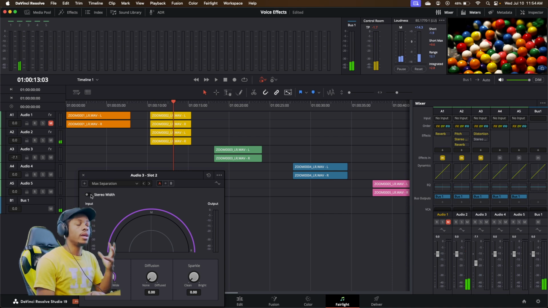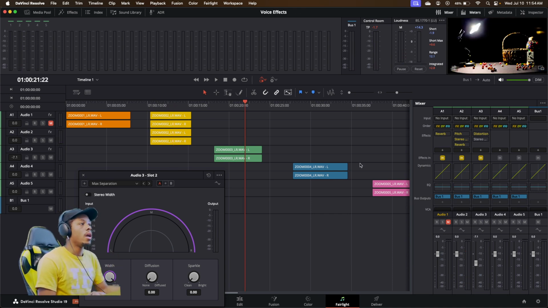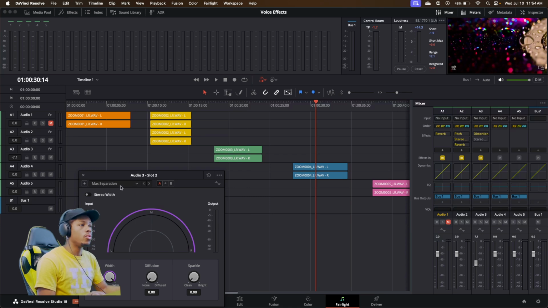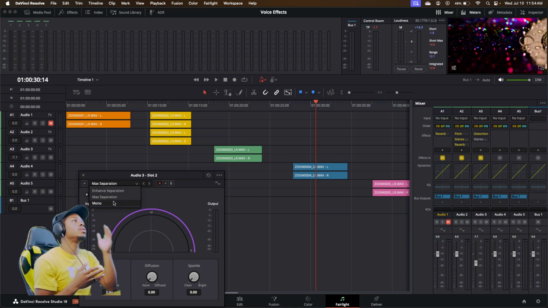So it's very subtle sometimes, but it does play a big role. And then of course, a little Easter egg, if you do have a mono track. Sometimes if I'm recording with just the standard XLR, or if I record from a cell phone, sometimes it may not always give you a stereo track.